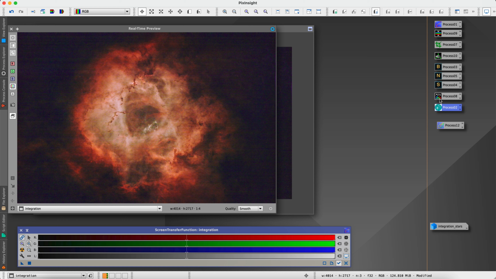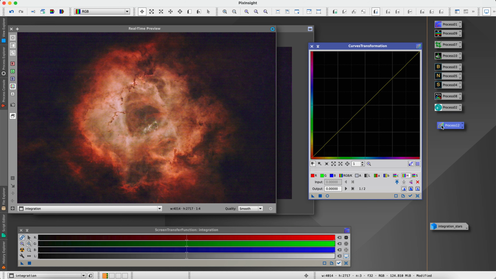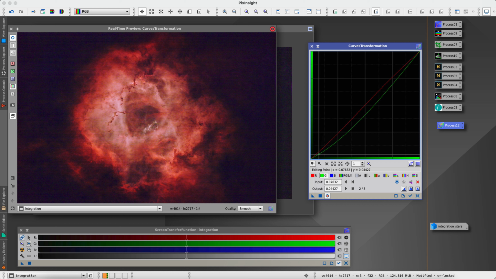And then our curves transformation again. And at the red here, I'm going to bring that back a little. And at the green, particularly at the lower end here, try and get rid of some of that green noise that we had in the background there.